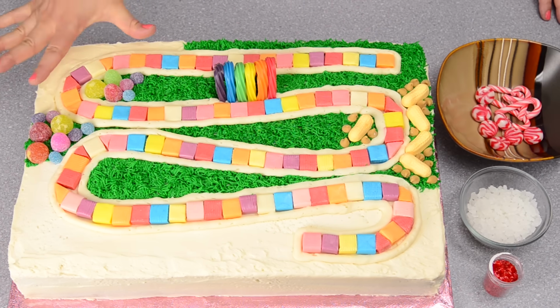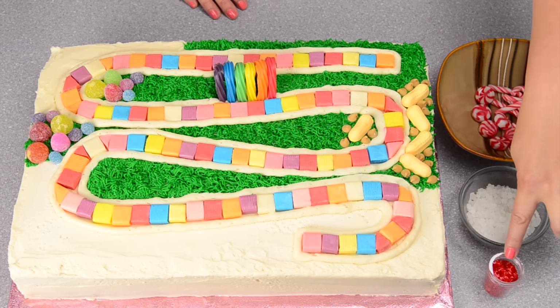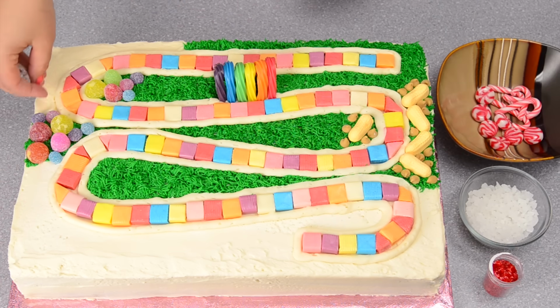Next up is Peppermint Forest, located in this corner. I'm going to be using mini candy canes, peppermints, white rock candy crystals, and edible glitter for this section. I'm going to start by laying down some of the candy crystals.